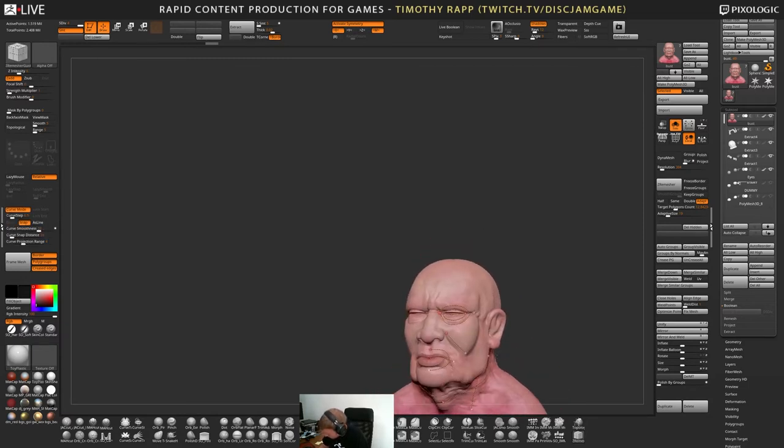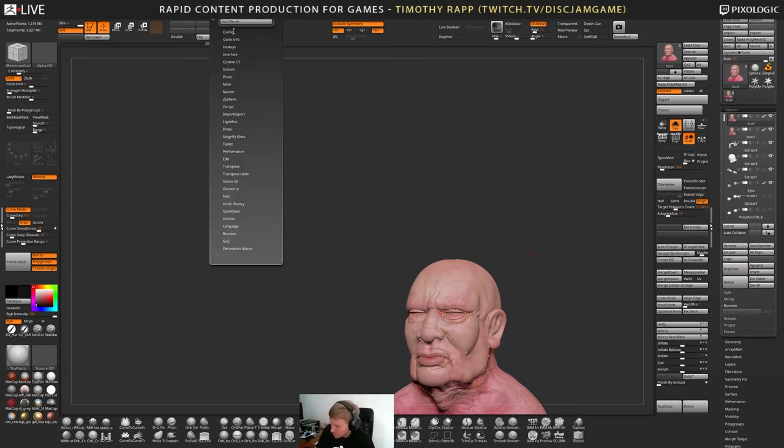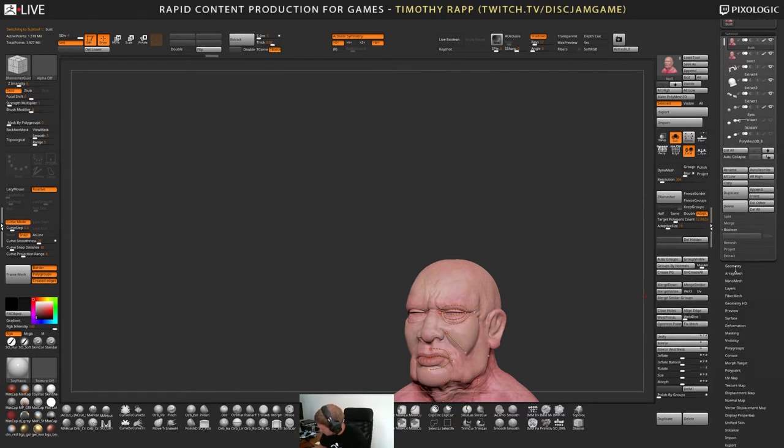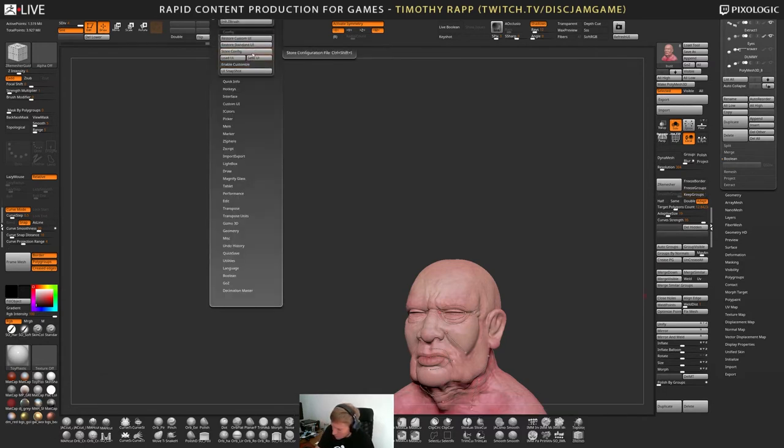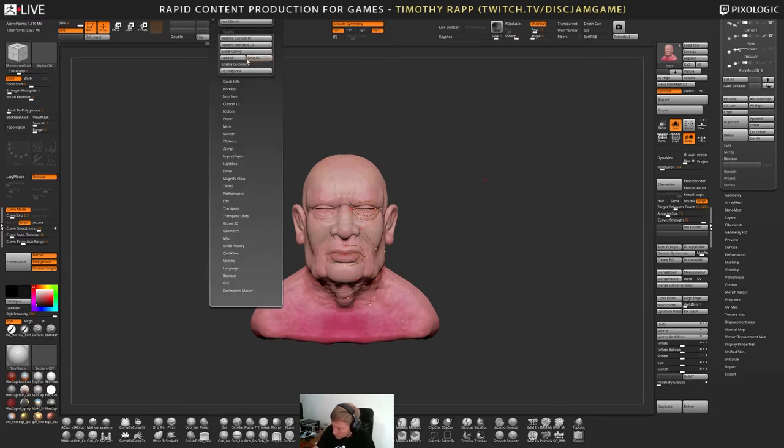Okay, so let's try this again. I'm gonna try to do a whole reprojection again. Let's duplicate that off so I can reproject it. Now first of all, let me go to Preferences, Config, Enable Customize, then shoot on over to Geometry, ZBrusher, Curve Strength. I'm gonna want that here because I find myself needing it enough. It didn't quite make it into my default UI, but I use it enough now that it should just stay over there. Preferences, store config. Preferences, save UI. I'm just saving this off because I'm going to need it. Interface layouts, TMR, 1440. Just saved it off.